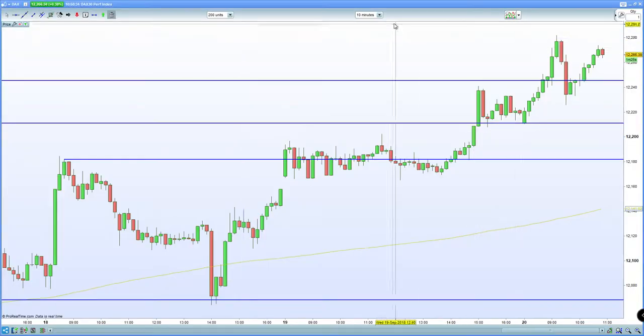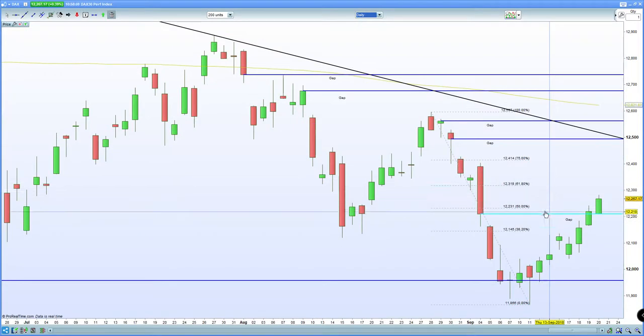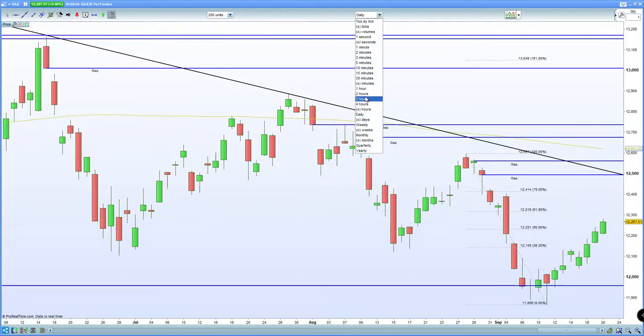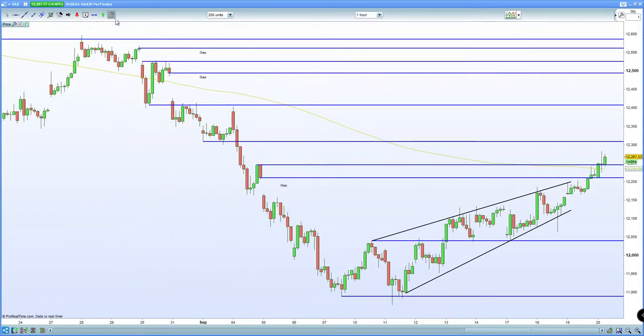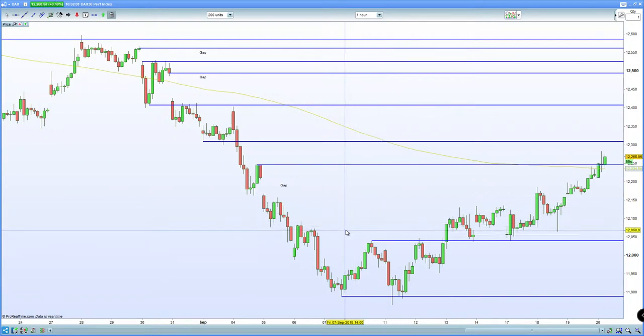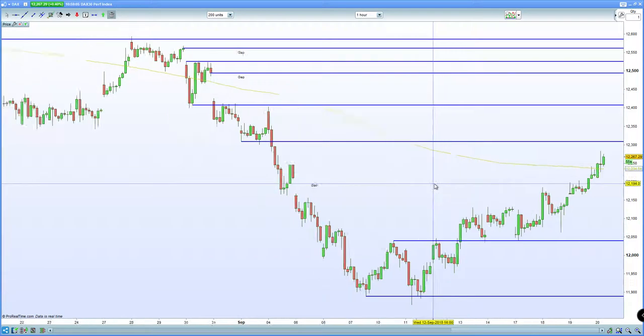Let's look at the technical picture now in terms of the German DAX. The daily chart certainly seems to be grounded higher above that gap fill zone — the 50 to 61% zone, so watch out there. In terms of the 60-minute chart on the German DAX, we broke out past that key resistance as well. One would have expected this rising contracting wedge pattern to actually break lower and that hasn't been the case — so an interesting scenario. We've broken above that, and we've had a doji candle, so bear that in mind.